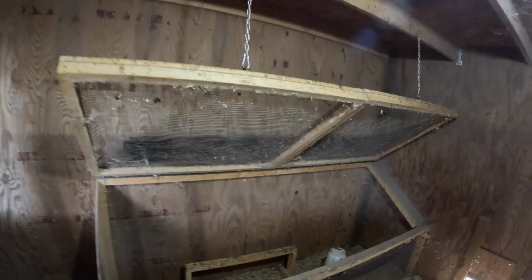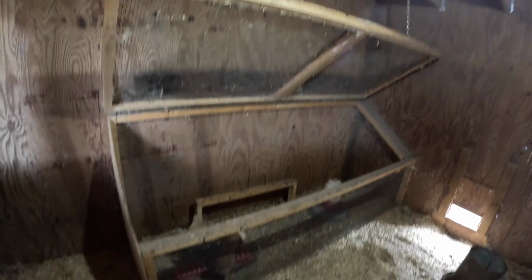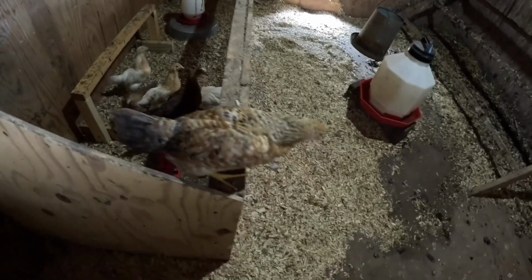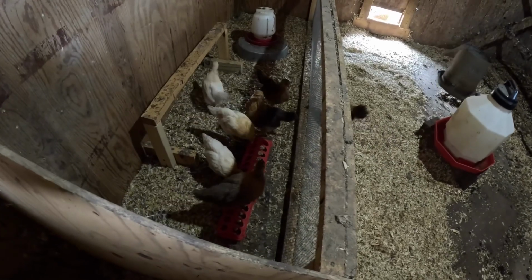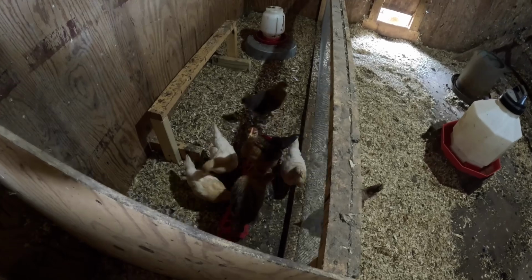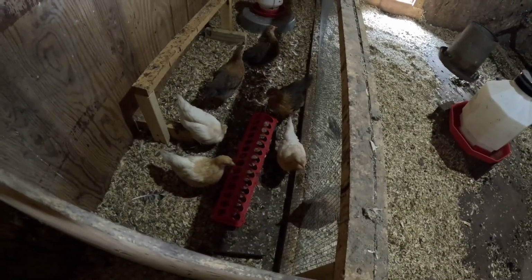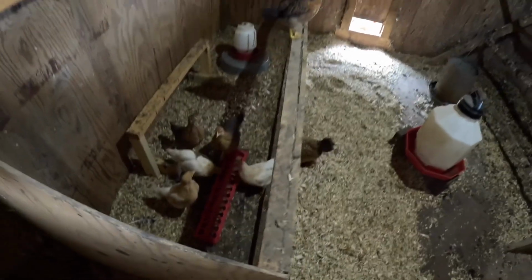But what I'm going to do is I've got our doors latched in the up position, and I'm just going to let them come on out on their own. Let's take a little better look at them now. There's one right there. Now on our Billy Filters, that's one there, they're the dark color ones. I think we got 2 males, 2 females in them. And on the lighter color ones there, I think they're all 3 going to be pullets. That's what I'm hoping for. They sure are pretty, aren't they?